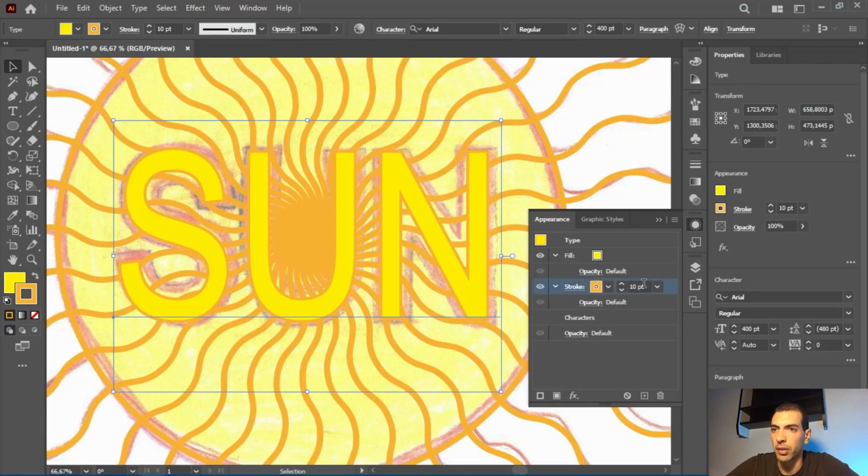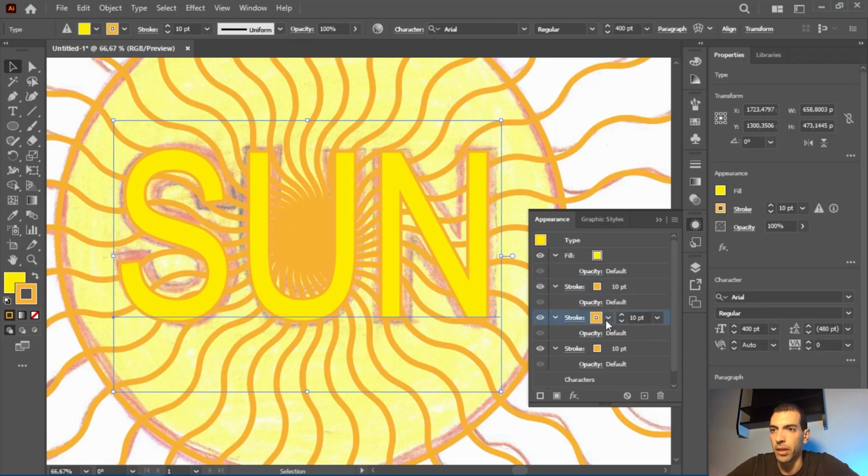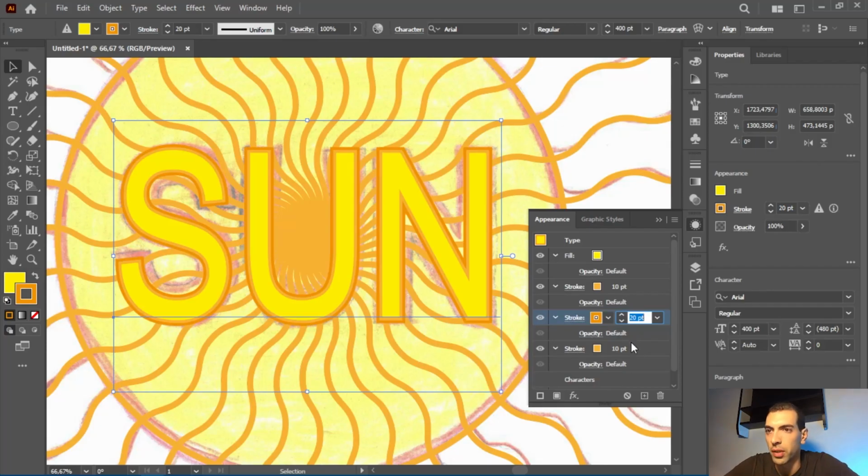Now I'm gonna select the stroke and I'm going to duplicate once. Now we have 2 strokes. I'm gonna do it again. Now we have 3 strokes. I'm gonna leave this stroke like this. Next stroke, I'm gonna choose this shade of orange, and the stroke weight is going to be 20 points.